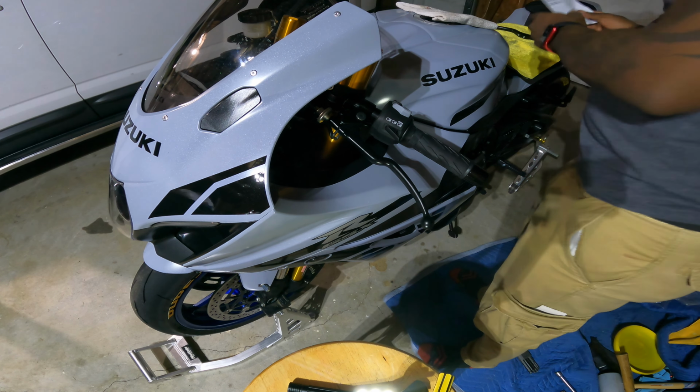So they gave us a piece that we're gonna have to mount on the new one to make it look like the old one. So they gave us this piece. So with this in that position, it should kind of mimic what we got going on there. If you can see that. That's what it should mimic. So that's what we're gonna go for.